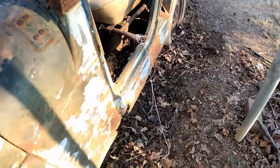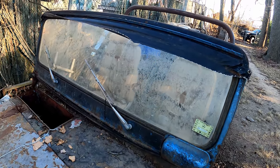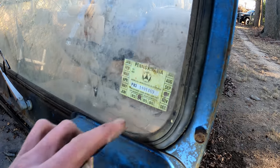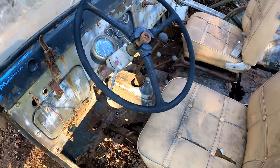I was afraid to rip an axle out, but it's been above freezing the last day or two. It's actually 31 right now. So yeah, we're gonna hopefully get this whole girl out of here and see what's going on. But you see the inspection sticker, Pennsylvania 1984, and I guess we'll just do a quick walk around tour on this.